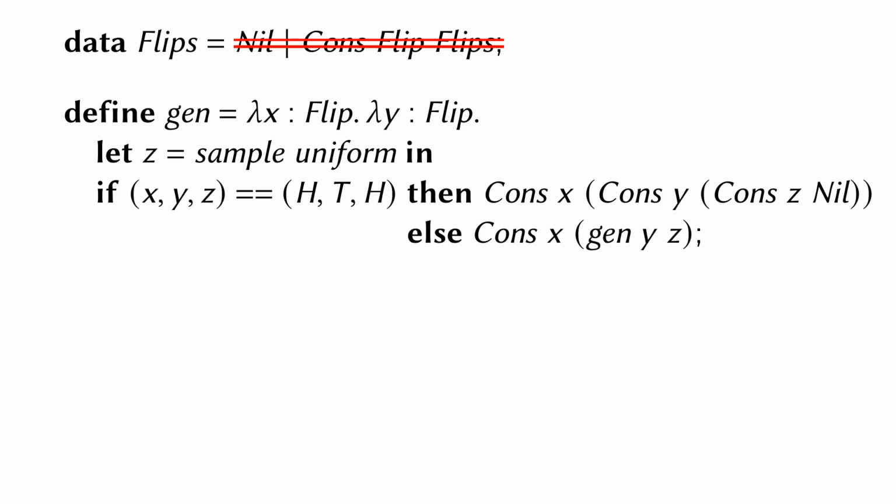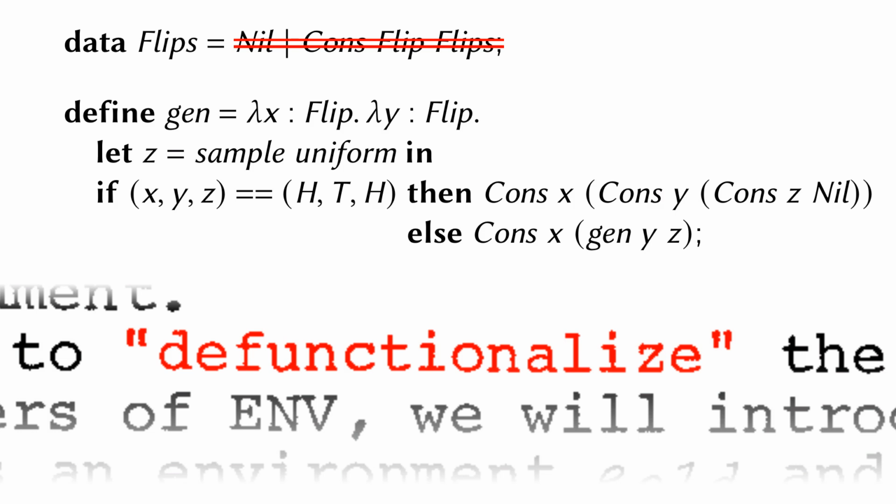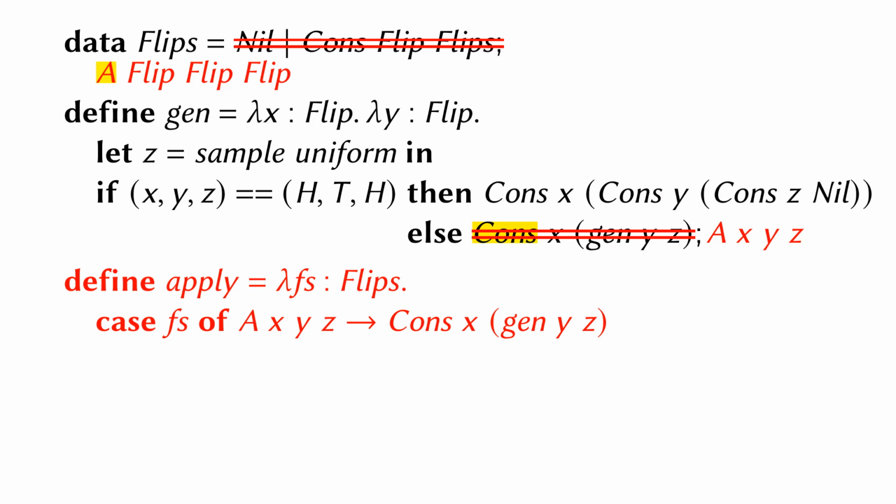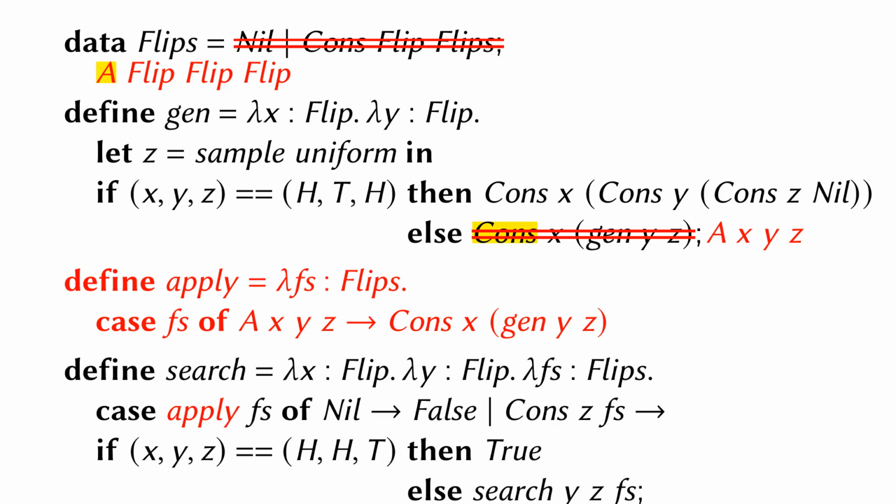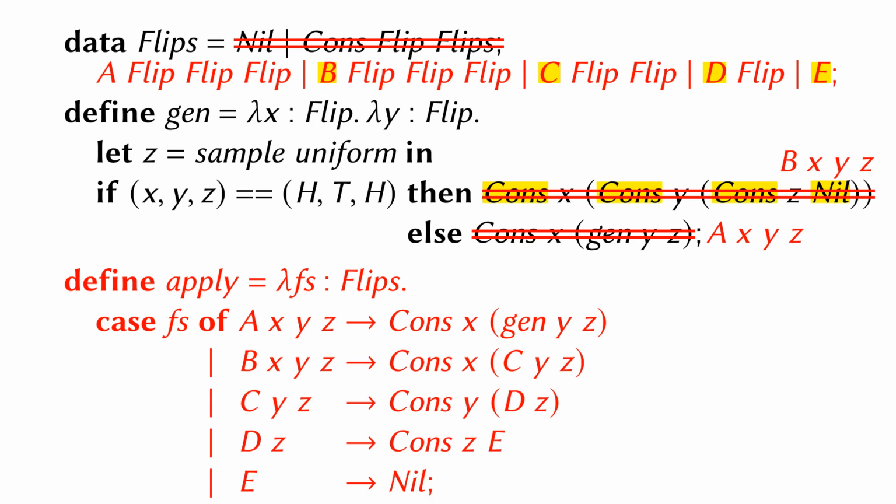The way it does that is a generalization of the famous defunctionalization transform. Basically, it represents the recursive type flips by where it is constructed in the full program. For instance, instead of constructing a list using the variables x, y, and z here, we store those variables and postpone the work into a so-called apply function, which is invoked where the list would have been deconstructed. Similarly for all the other places where a list was constructed. The result is a program that no longer has a recursive type, and that alternates between generating each new flip and matching against it.